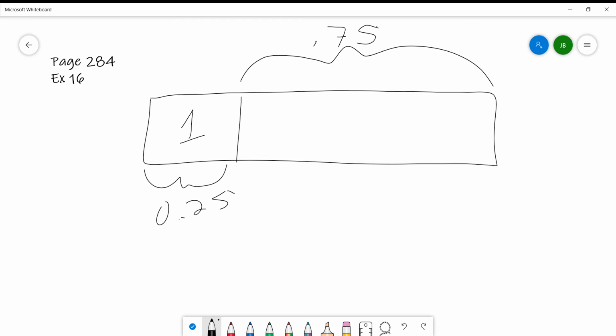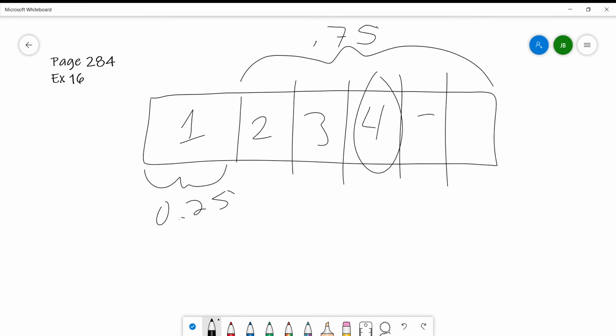And it's divided up into 5 equal outcomes, right? Let's try to do this in fifths. 1, 2, 3, 4, 5. Okay, these are equal. I know I didn't draw them the best, but there's a 2, there's a 3, there's our magic number 4 that we're looking for, there's a 5, and there's a 6. All right, so we're looking for 0.75 divided into 5 equal parts. So 0.75 divided by 5 equals 0.15.